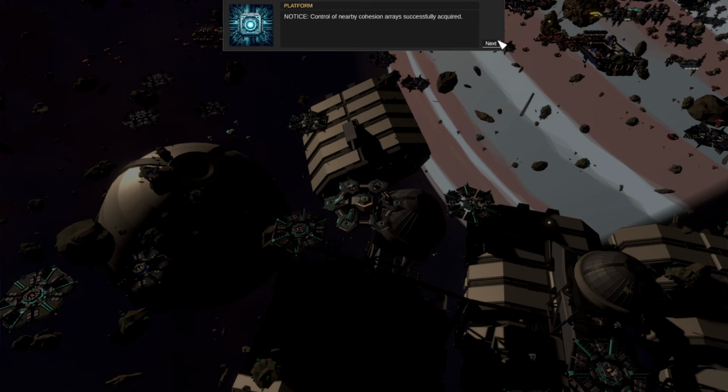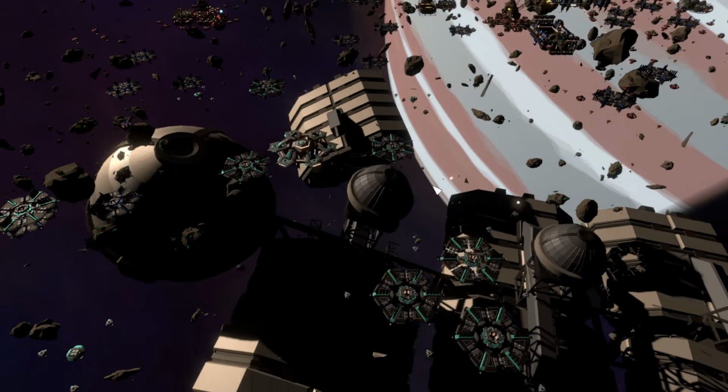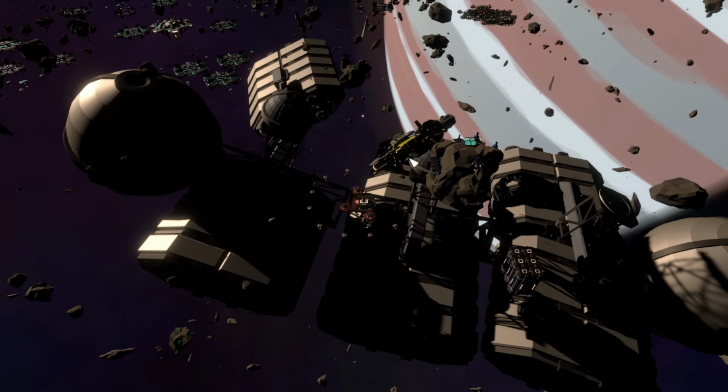Control of nearby cohesion array successfully acquired. Sensors show an operable petrol-class mining vessel among the abandoned facilities. Recommended destruction of nearby enemy defenses to allow recovery of the vessel.